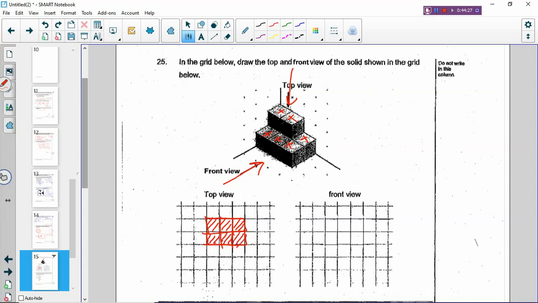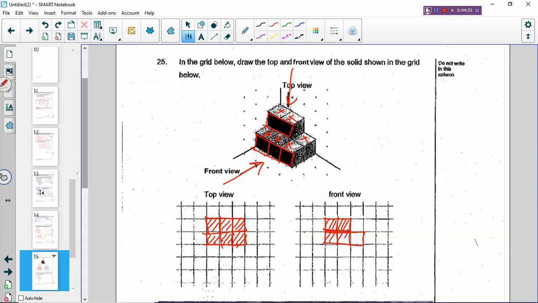So lesson here, to draw the top view, you always stand in front, and then you look down. Always stand from the front and look down. So there's only one drawing, actually. So what's the front view? Now the front view, you can see that there are actually 2 squares. So you draw 2 squares. And of course, you do some zebra stripes. And then there are 3 squares at the bottom. So then you draw 3 squares at the bottom.